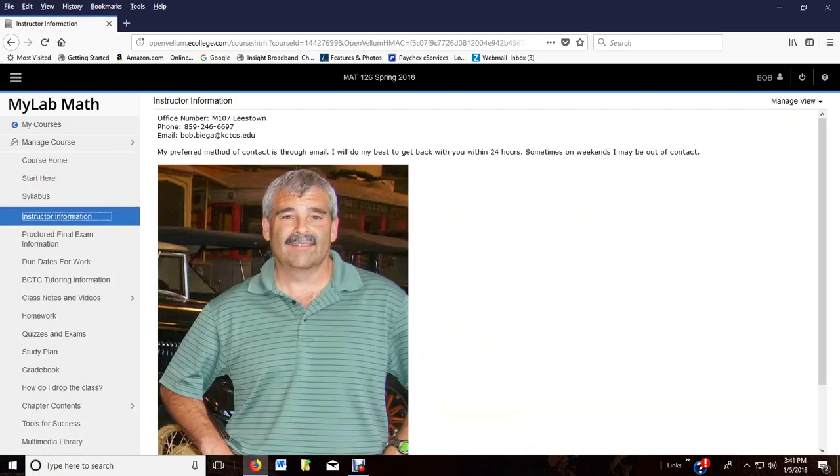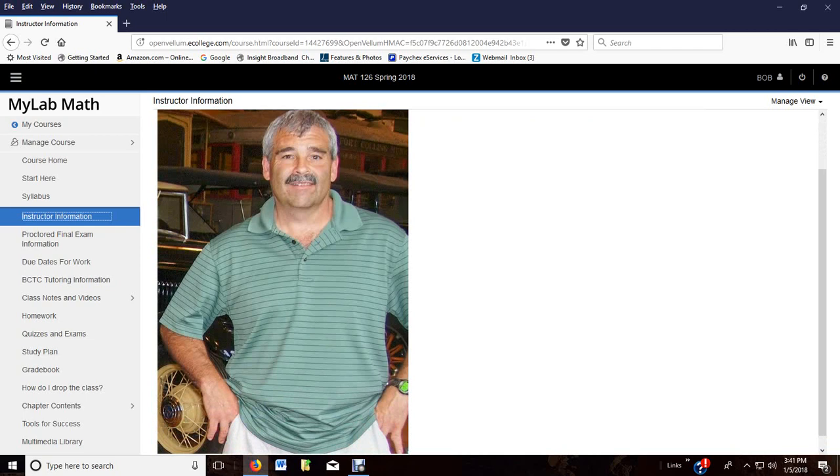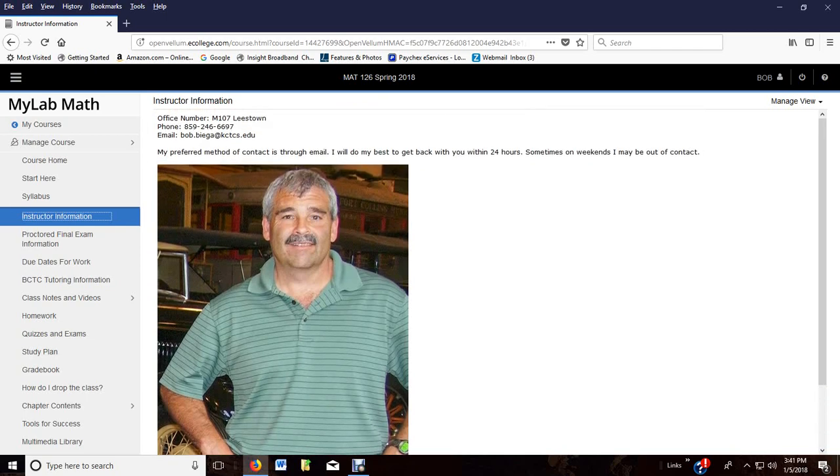Instructor information. That is me. I'm kind of proud of myself. I almost look the same, and that picture has got to be 7 years old. So, I'm prematurely gray, but I've maintained my fatness, so I'm okay. No, I'm just joking. Those chins are looking good there. Anyway, I'm just joking around with myself.